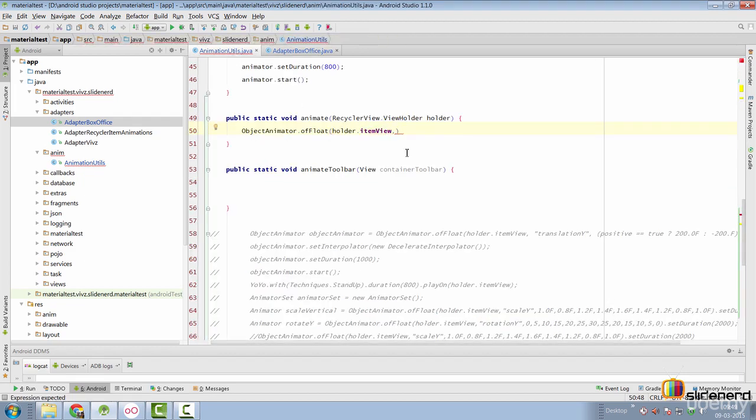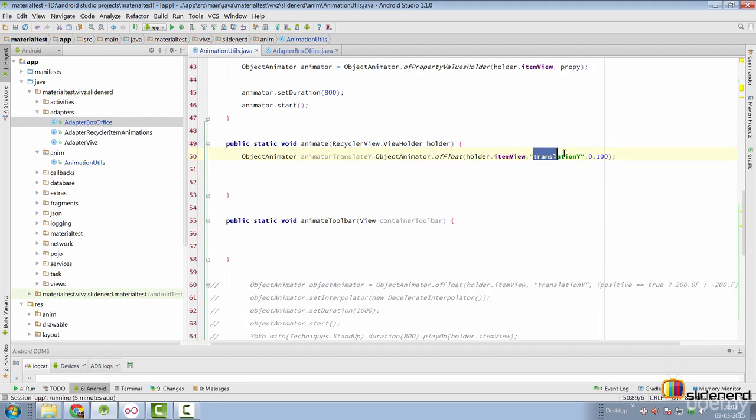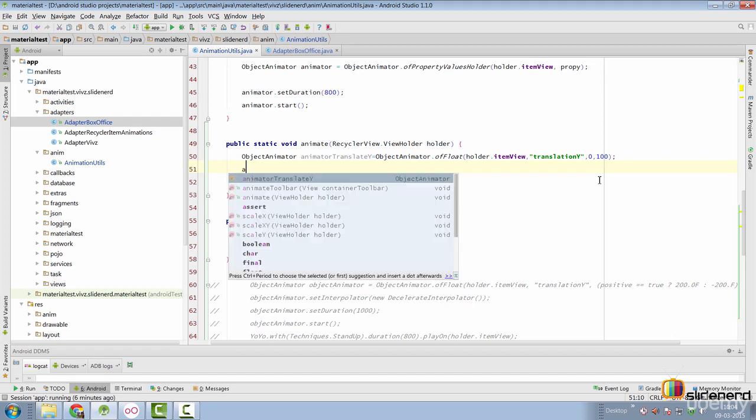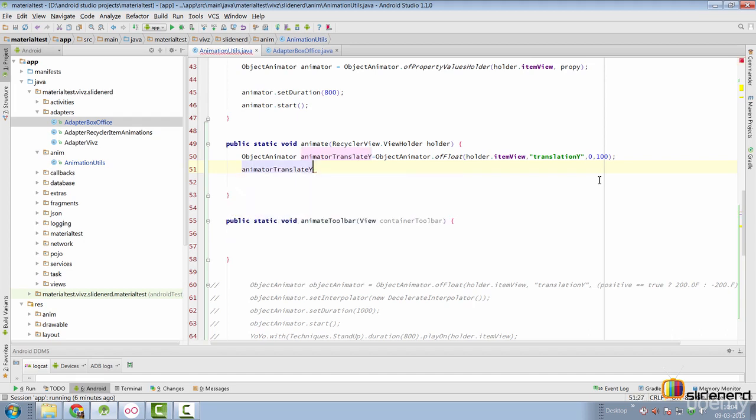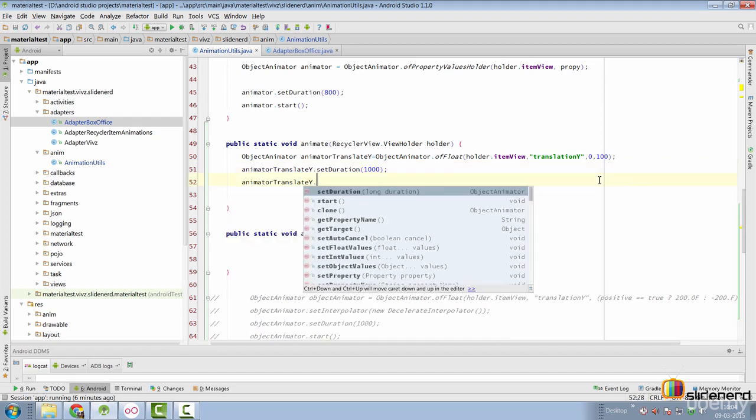The second thing that we want to specify is the property. Specify that you want to translate in the vertical direction with the help of the translationY property, start at 0 and translate by 100 pixels vertically. So going down, the next thing you would like to specify is the duration. animationTranslateY.setDuration, and I'm going to say 1000 milliseconds. Durations are purely experimental. You have to see how it looks when it goes at 200 milliseconds, and you have to see how it looks when it goes at 2000, and then decide which value you think would look the best. So going down, you say animatorTranslateY.start.